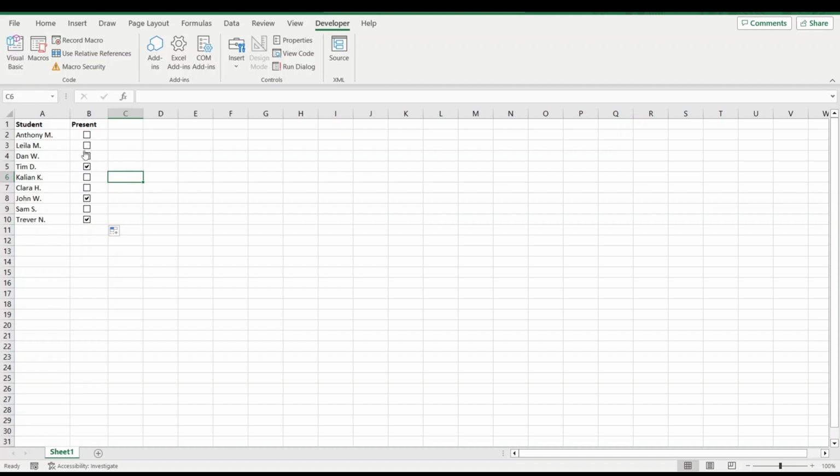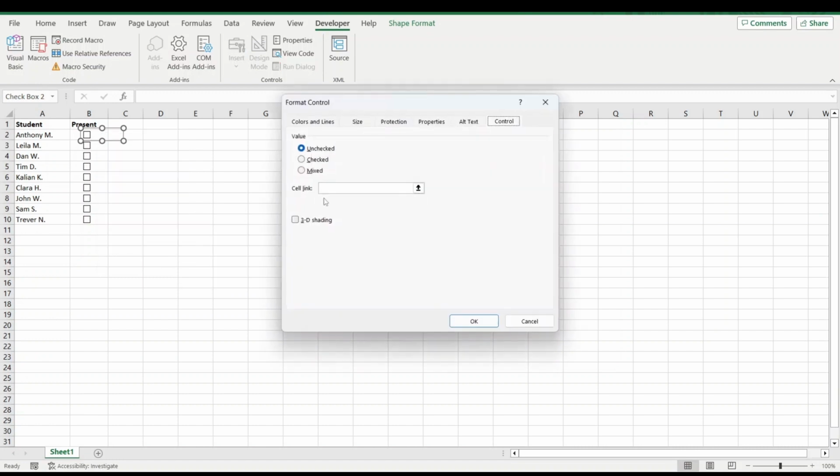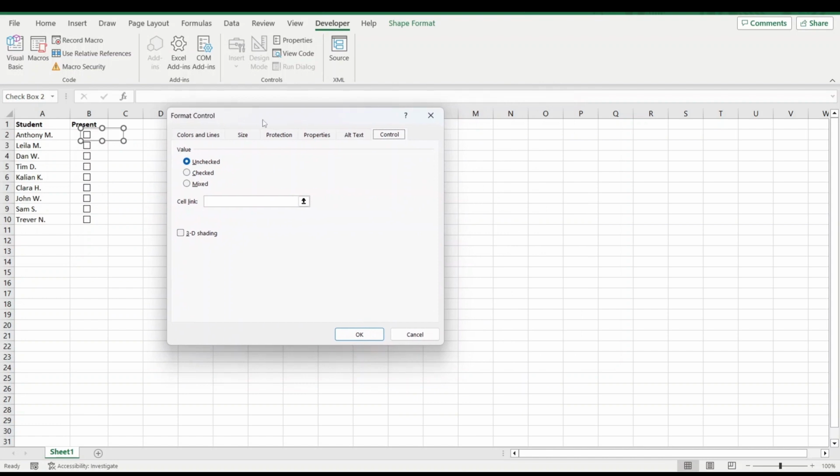So for now, this part of our job is done. To have more in-depth knowledge about this, let's get into more details. Right-click on one of these checkboxes and choose Format Control. When this tab shows up, you can see it says Unchecked. This is the default when you add a checkbox: it's unchecked.